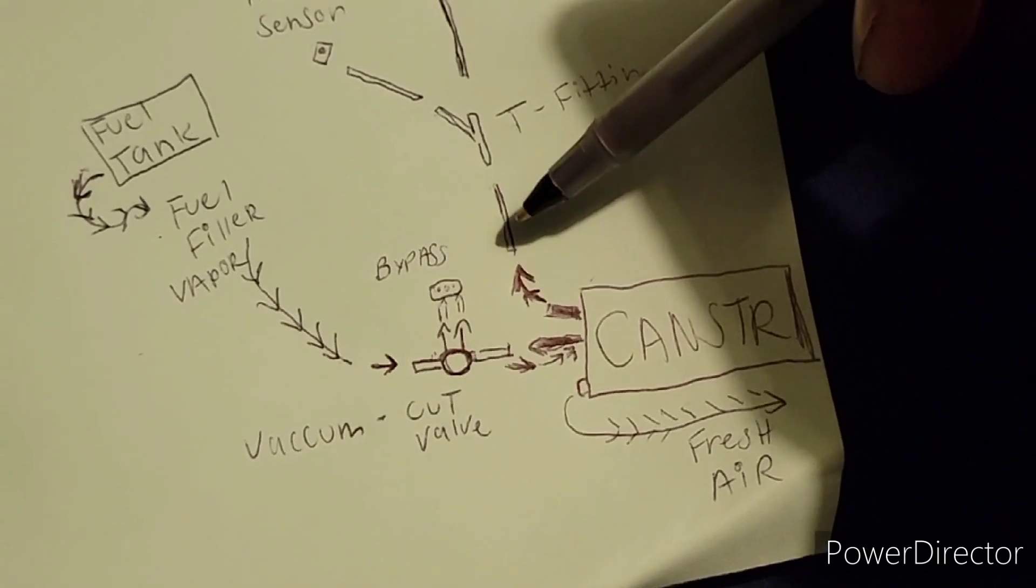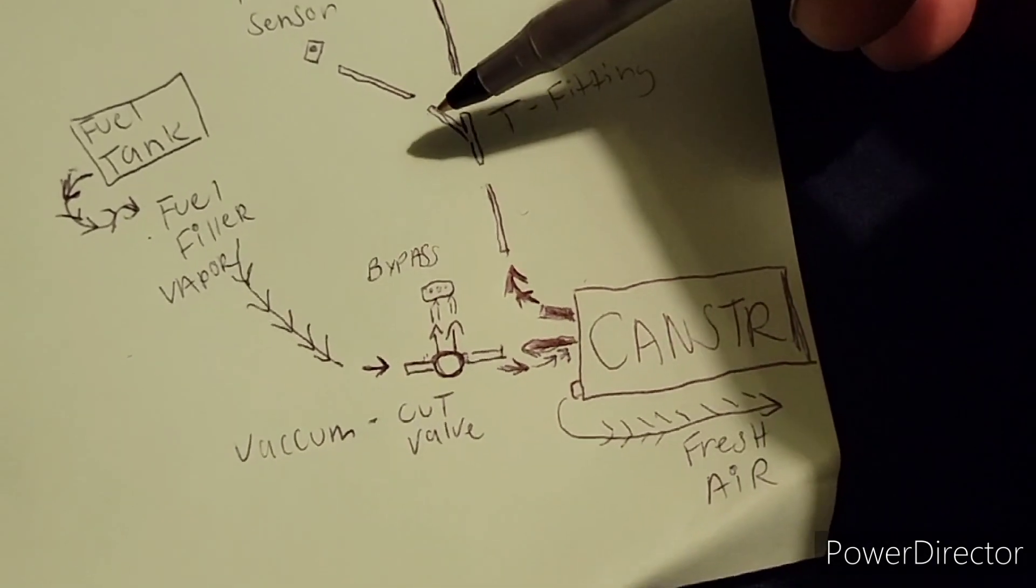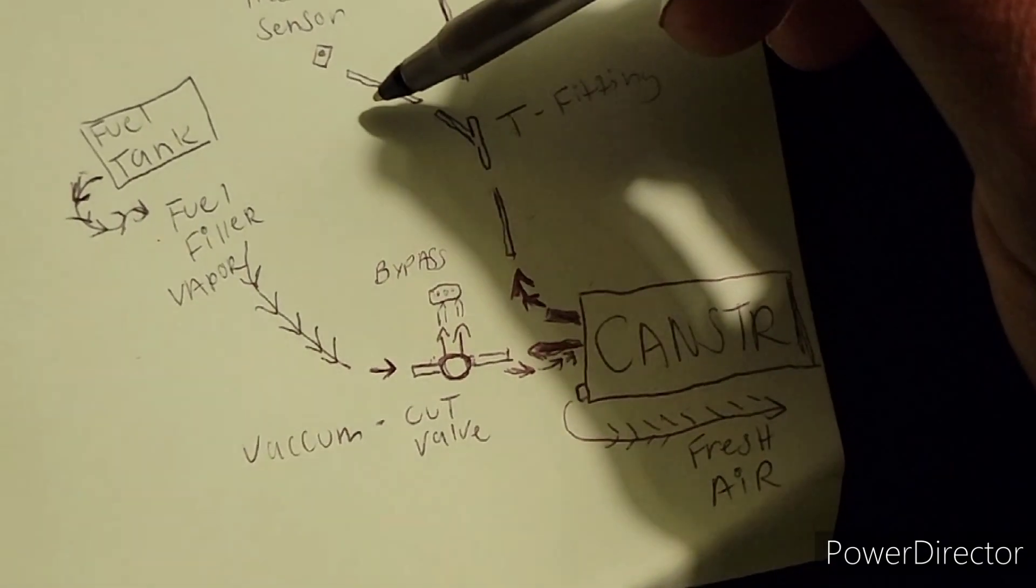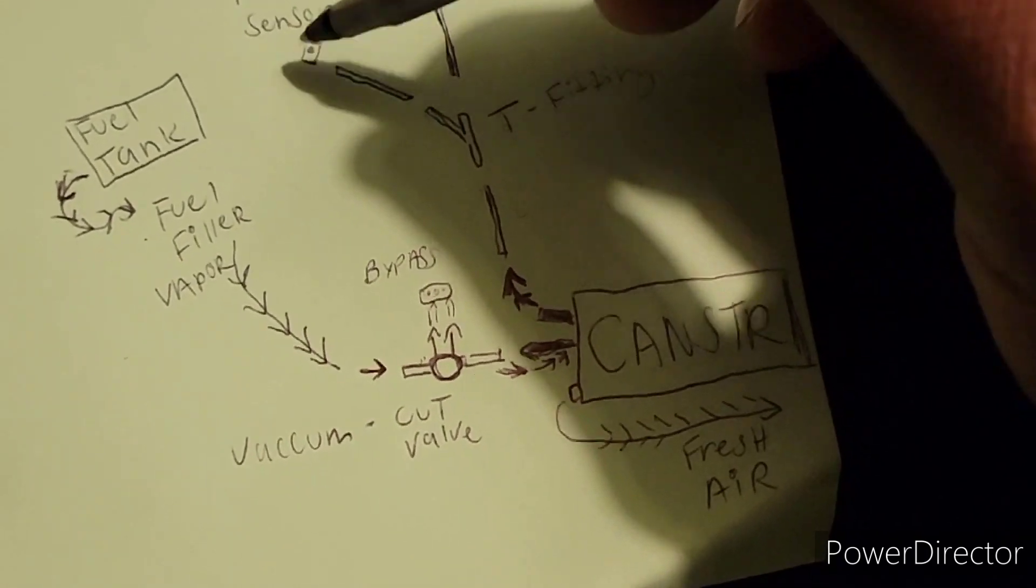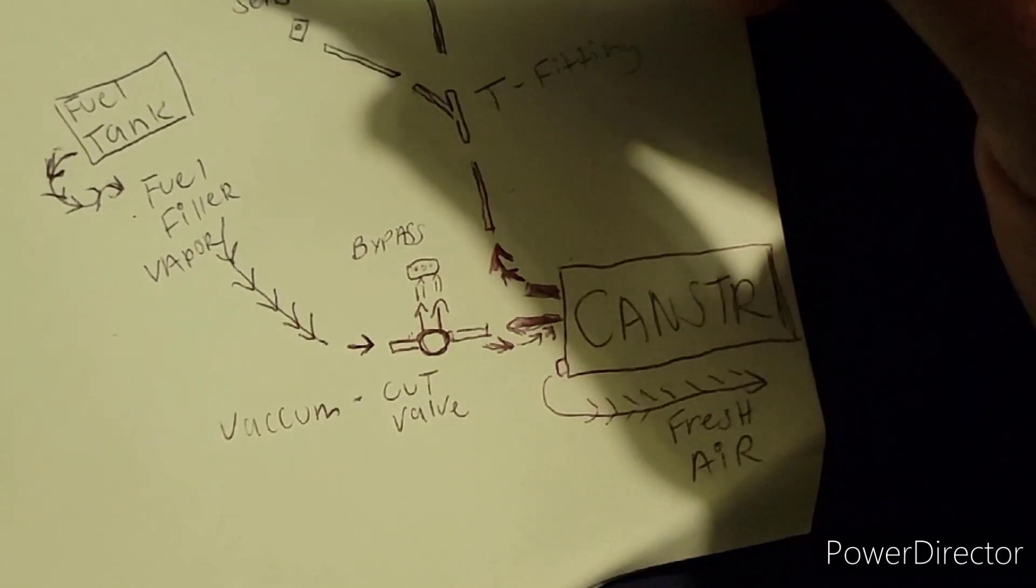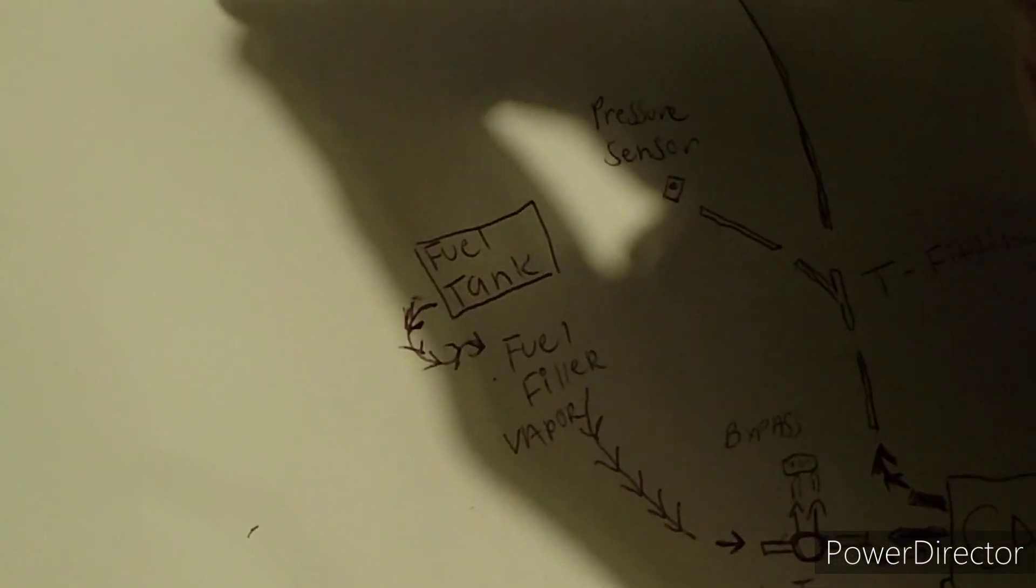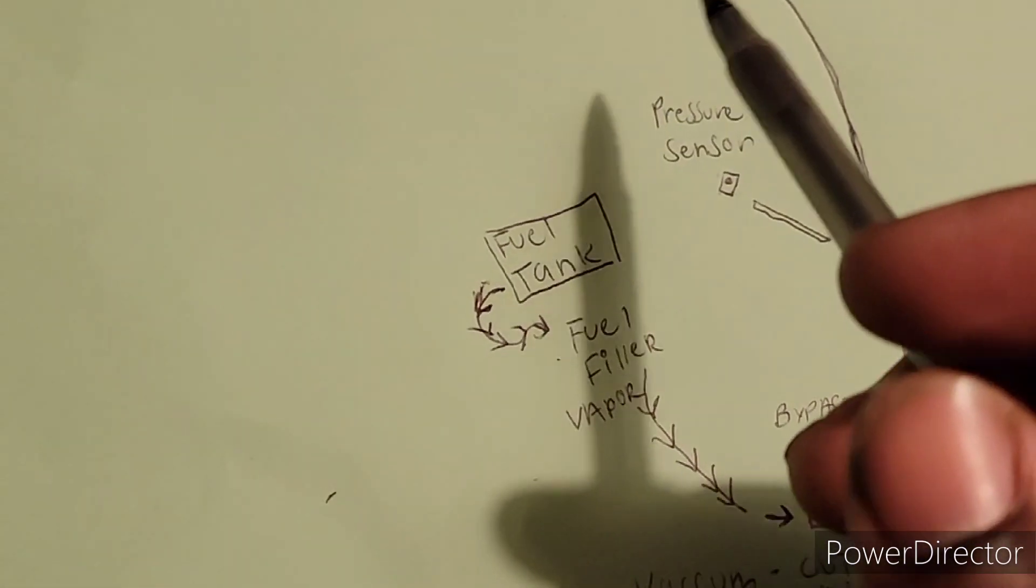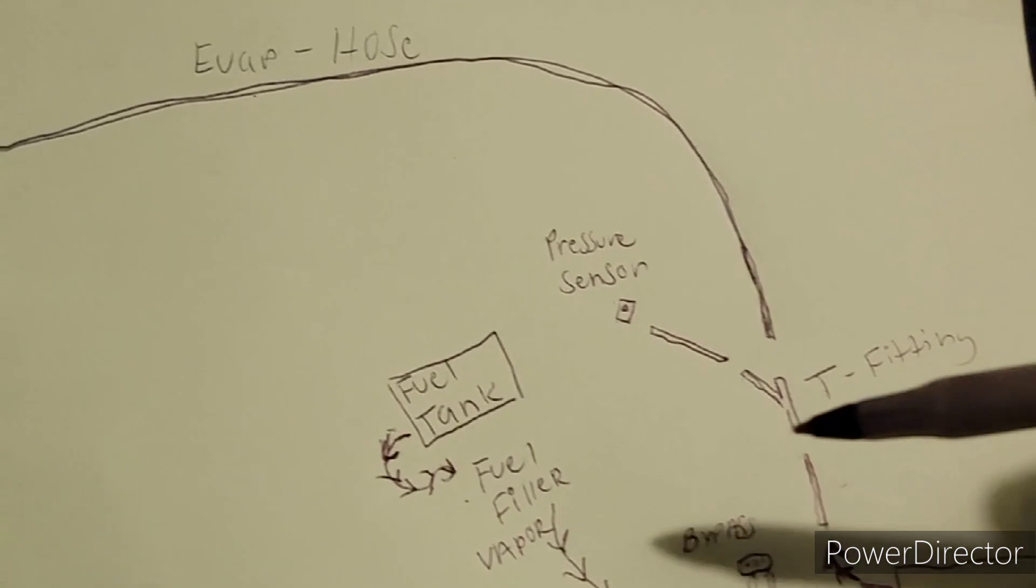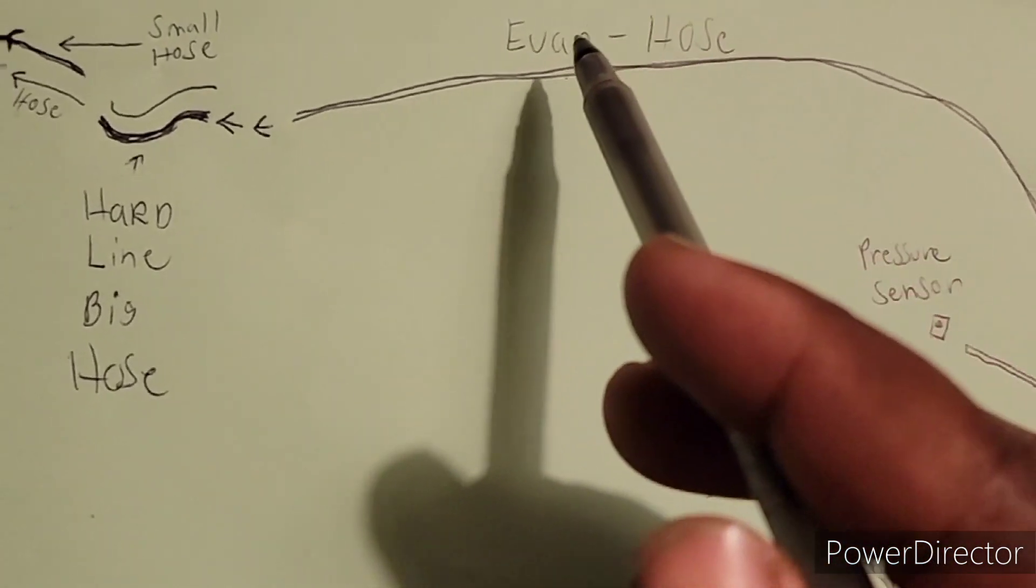And then letting it come back through the exit port and go through its own hose that's a hose to the T-fitting or the Y, whatever, T-fitting. One side of this T-fitting is going to go through another hose to that pressure sensor with the gray connector that's bolted up high. The other part of that T-fitting goes to an evap hose, the thickest hose there, right, the longest hose there, and it's going to route it to the front of the car. So now you got whatever fuel vapor was broken down by charcoal bits, and whatever's left of it will make its way to go to the front of the vehicle.